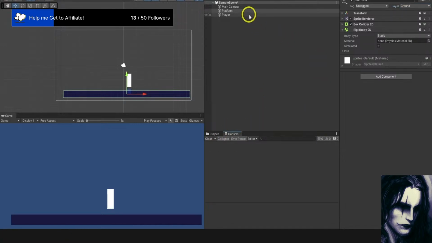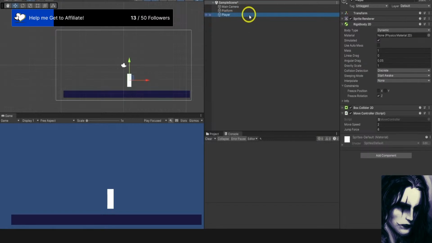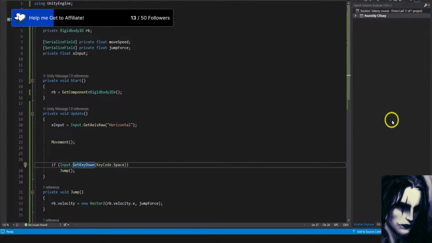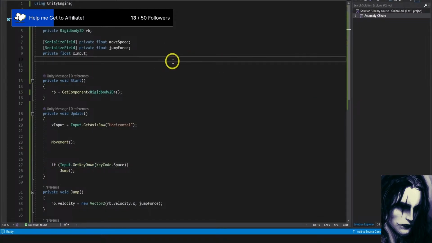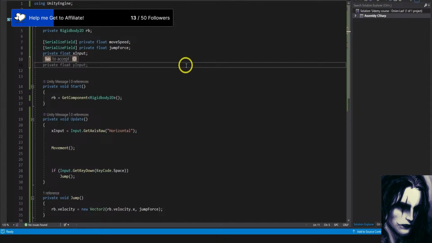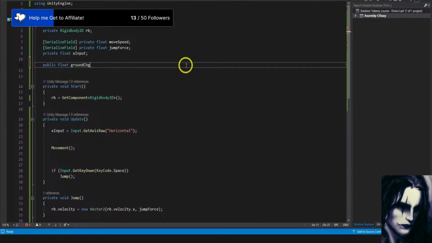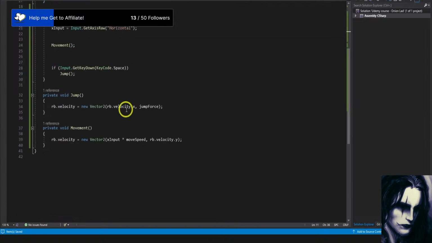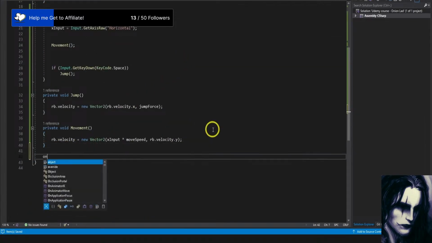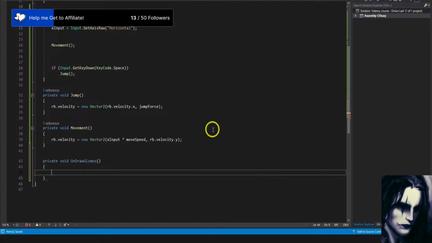And now we need to take the player and detect where the ground is, to know that we can jump only if we're touching it. I think I already explained a bit. Let's go to the script, and here we want to type public float groundCheckRadius, and now let's leave it at that and go all the way down here and type OnDrawGizmos.